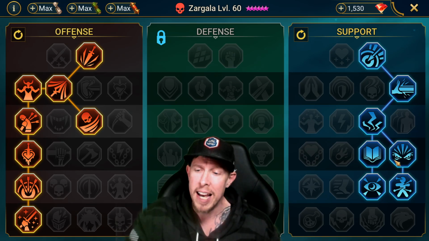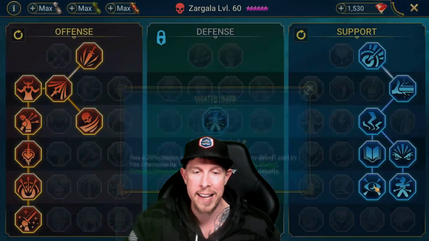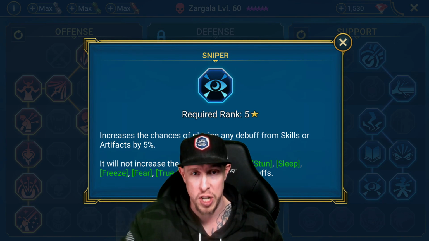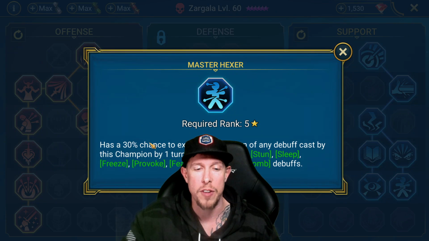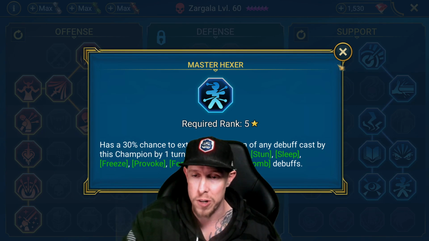So support tree, I think that it is very important to end with Master Hexer and with a Sniper. Sniper's going to improve the 75% chance defense down to an 80% chance on both hits of defense down. That's really important on your Zargala. And then the Master Hexer is going to have a chance of extending the duration of the defense down and the weaken on her kit.